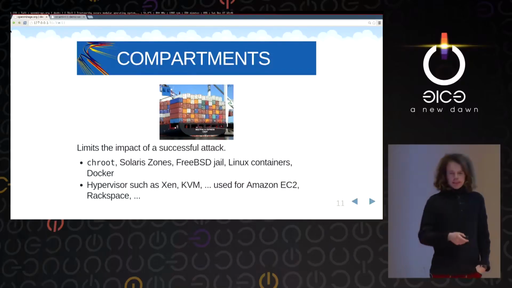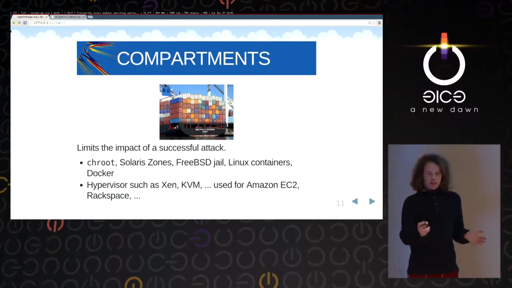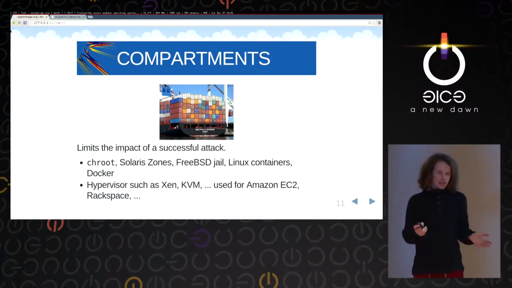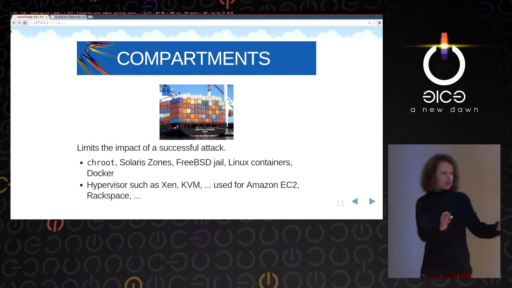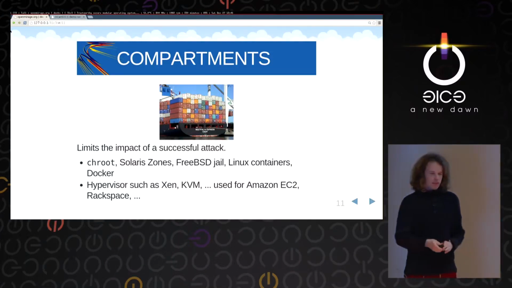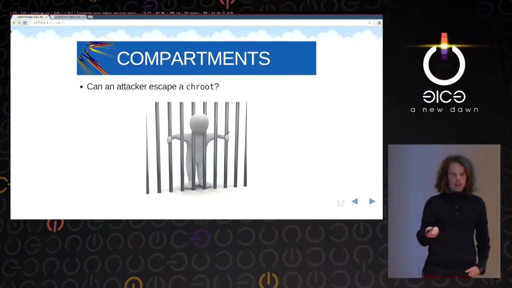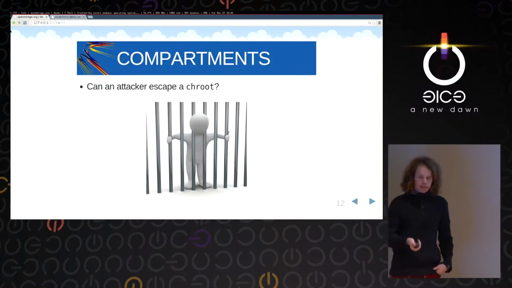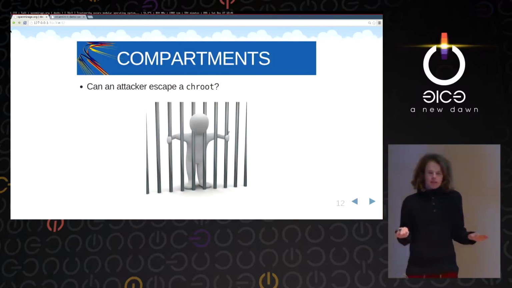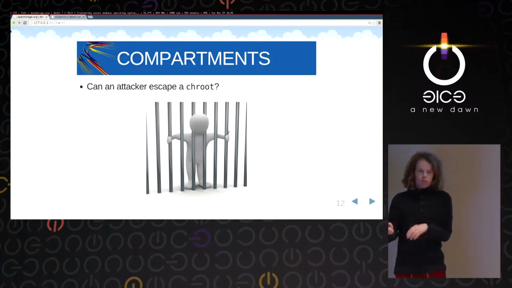So compartments are a really nice approach to limit the impact of an attack, but they don't really reduce your trusted computing base, apart from separating the services. Also, the crucial question is, can an attacker escape from a chroot or a jail or a hypervisor? So it's part of the trusted computing base, and you actually add a bit more software.